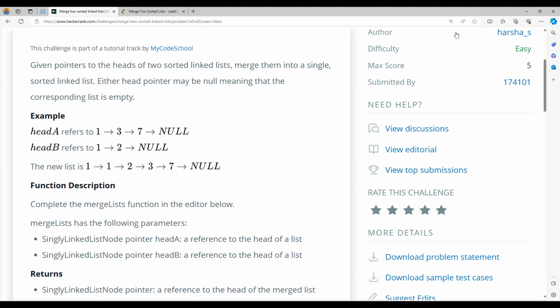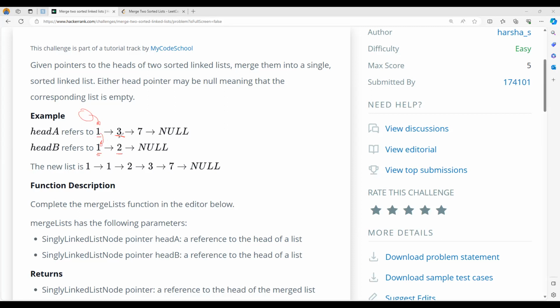So how do we basically do this? It's just by modifying the links. You will first compare the first element of the first list with the first element of the second list. Whichever is smaller, you will have a third pointer pointing to the smaller of these two. So it will point here, right? Then you compare this element with this element, because we have already considered this one. Between these two, we again check which is smaller. This is smaller, so I'll make the link of this refer to this place.